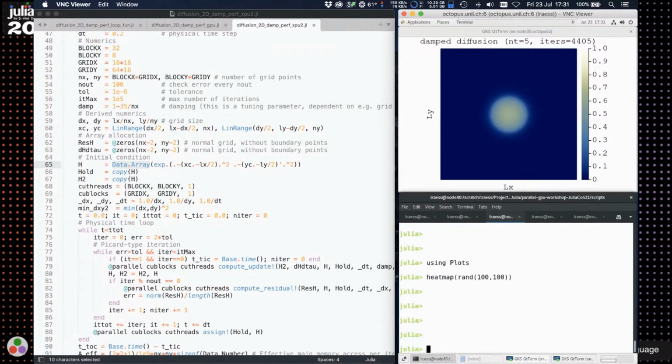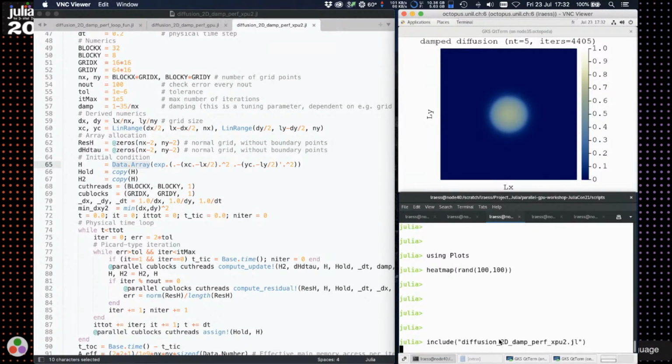Let's switch to another GPU then. So if I run now the diffusion per XPU.